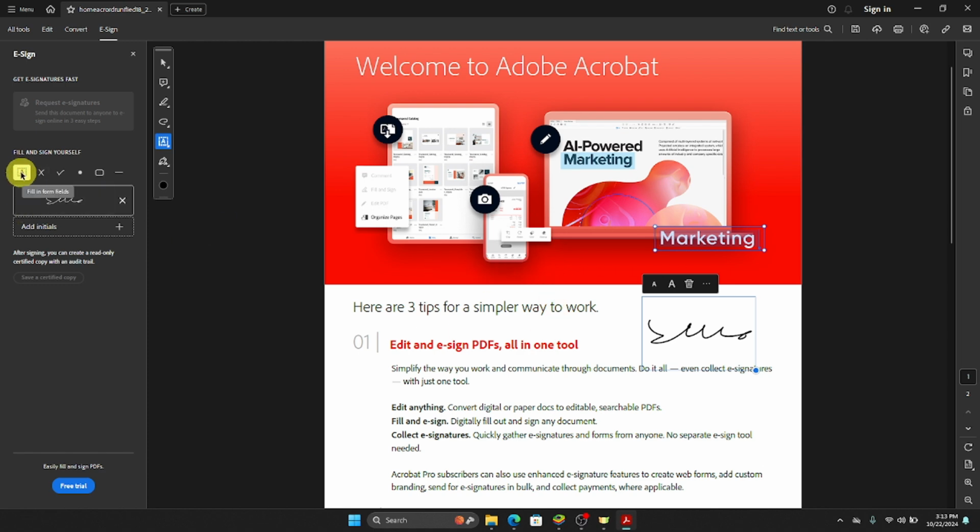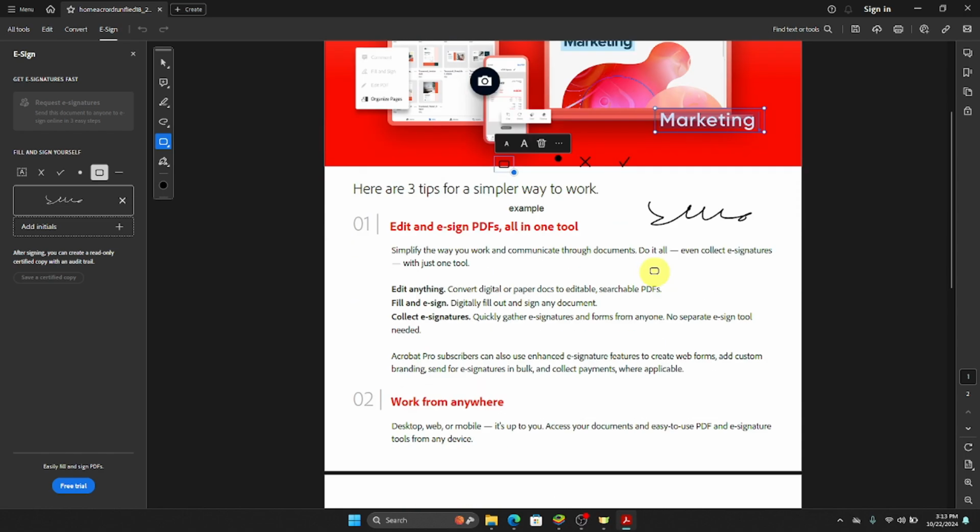Just make sure that you highlight this and then double tap on the PDF, and then you can put your name. So for example, write this, and then if you want to put some X, all you have to do is to click that and then put this right there. If you want to put some check, you can check this one like this, also this one, and so on and so forth.